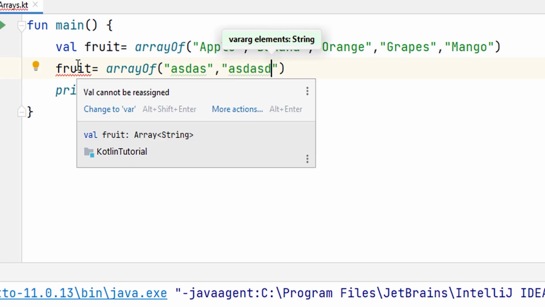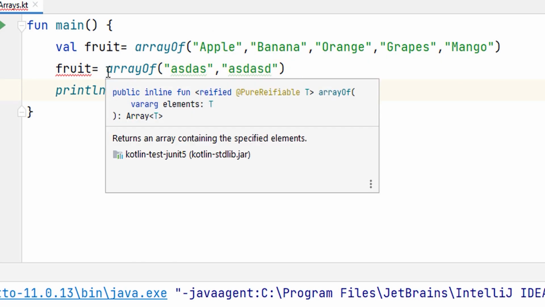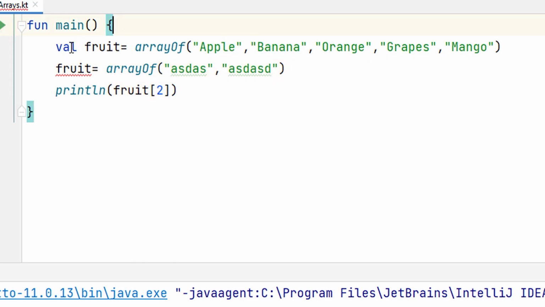What is it giving? Val cannot be reassigned. So you cannot reassign an array if you have the val keyword, but you can change the values. If you want to reassign it, you have to write var.